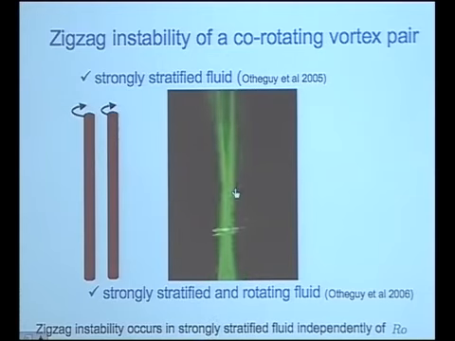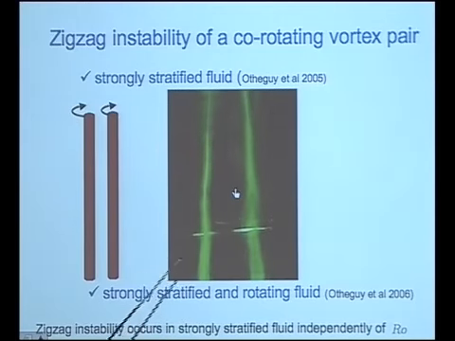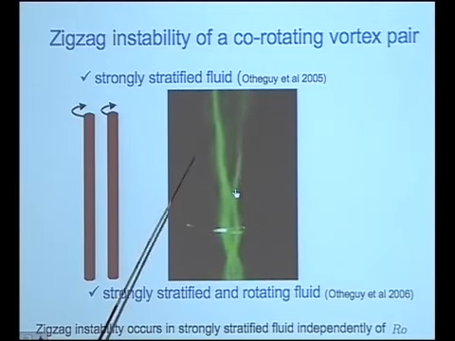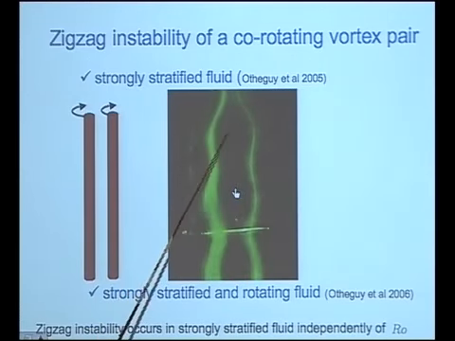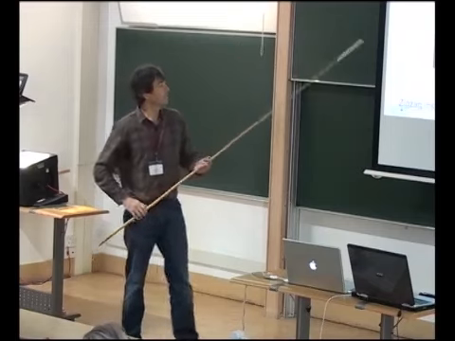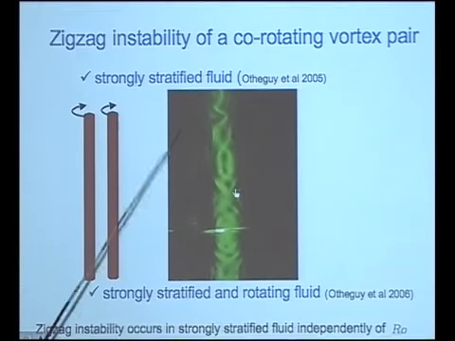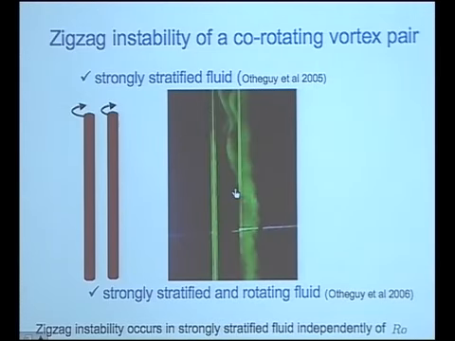In this case, we see again a side view, and we see the two vortices rotating one around the other. At the beginning, they are again vertical. And now we start to see sinusoidal deformation. We see that this deformation accelerates the merging at some points and delays it at some other points. But finally, the vortex merging occurs all over the vertical.